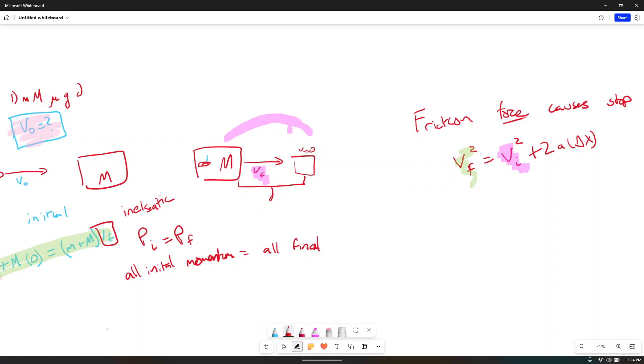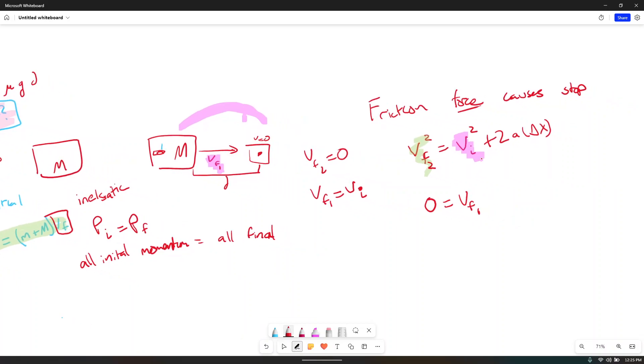So it's confusing because if you're looking at a momentum standpoint, your initial condition is right here. Your final condition is right here. But if we're looking at just this final in isolation right here, our velocity initial is actually equal to this VF right here. And then our velocity final will be equal to zero. And if that's a little bit confusing, what you can do is immediately realize, okay, this is going to a stop. So that's zero. And then the only other velocity we have is this velocity final. Okay. So I'm going to write this as velocity final one. And this will be velocity final two.